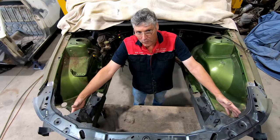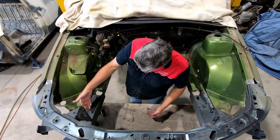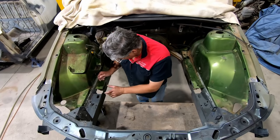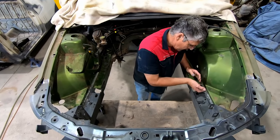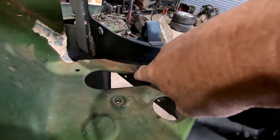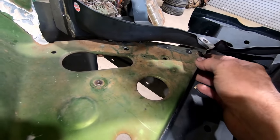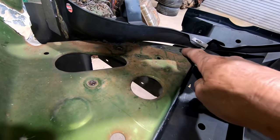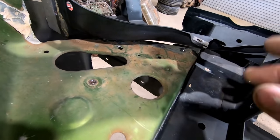These frame rails spread further forward as they come in the car. With it extended out a little bit, the inner guard's not quite in the right spot, so I've had to lever it over. I might even bend these in a little bit so it'll slide in and out easier. We've still got to come back nearly 50mm both sides, so that'll tighten this up and the inner guard will sit in the right spot the further back we go. This part of the inner skirt has gone over the top of the lower support rail and it's starting to slide in underneath the headlight support bucket, so that's got to go forward. Once it's all in place, I'll mark through where I've drilled the spot welds with a marker. If they don't line up with these spots I'll have to plug these up, grind them off smooth, and then with a bit of weld-through primer we'll be able to put it together.